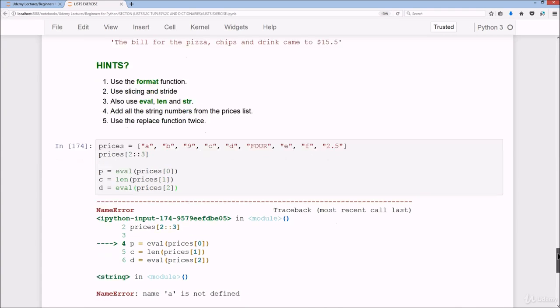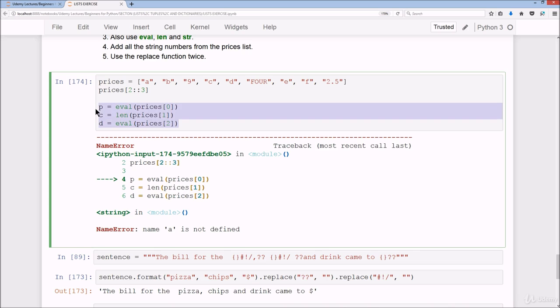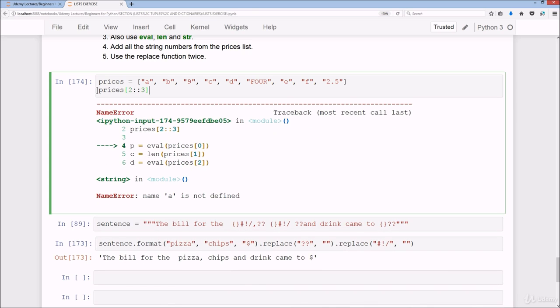I'll just check what I've done wrong here. A is not defined. Where is A not defined here? Oh, I see what I've done wrong here. I need to actually convert this into, let's call this cash.